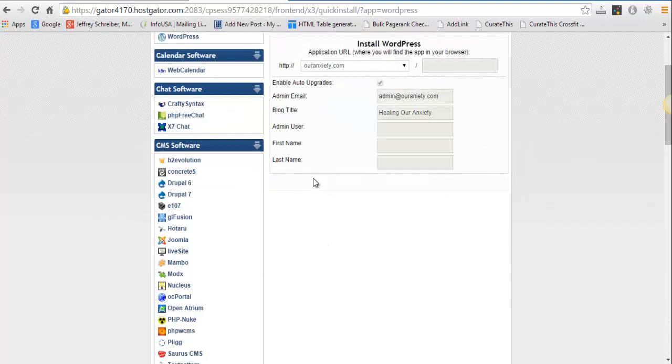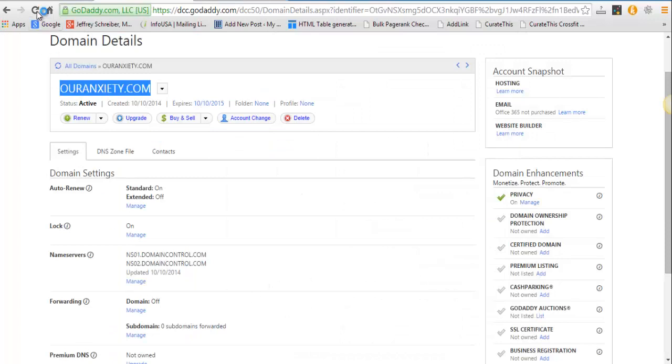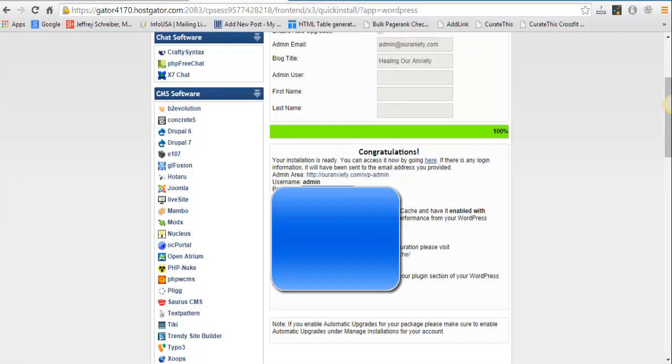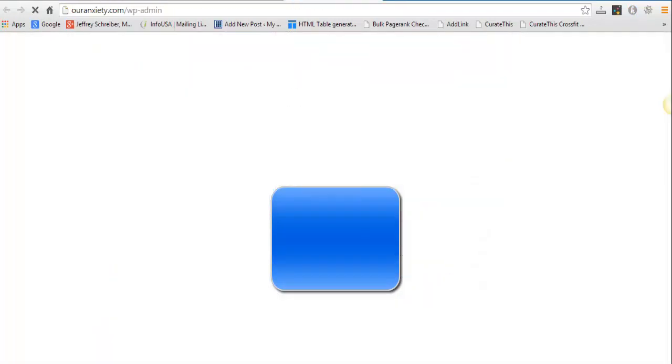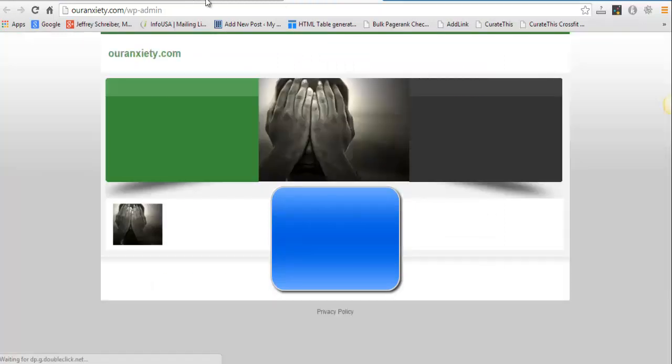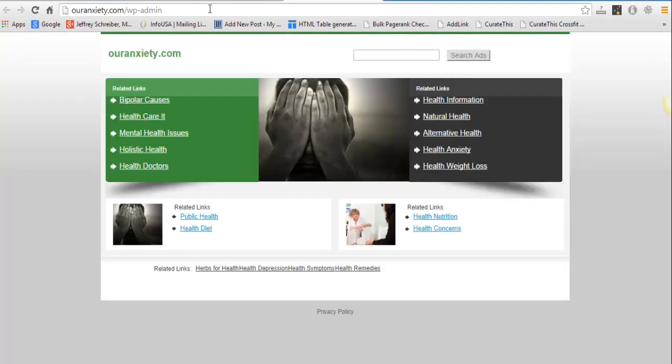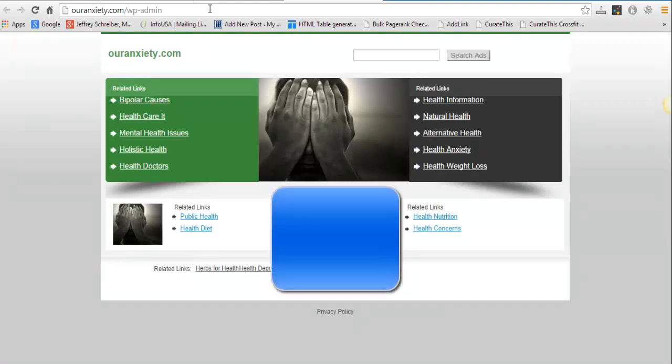All right, let's install. So you can see I just changed the name servers a couple minutes ago. Let's see if that even refreshed on GoDaddy's screen. Yep, okay. So this is probably not ready yet, but let's try. Nope, see, it has not propagated yet. I think that's the word. So we will wait a couple minutes, come back and log into WordPress, install a theme, and then optimize the site.